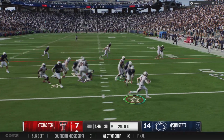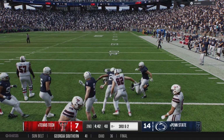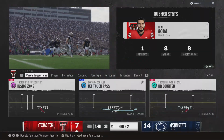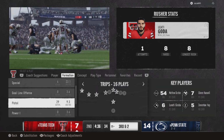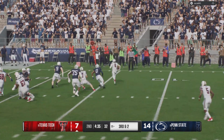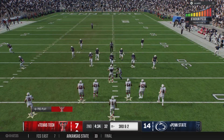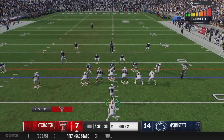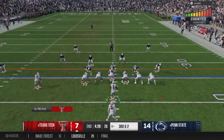They go to the ground. May not be the most memorable play of the day, but it's important as he gets them out to the 25-yard line. Listen, you got to be able to know what play to call and what hole to go through, like the line blocks for a certain hole. Good job getting through the hole, getting on this block, getting a nice positive gain, making your situation really good on the next down.